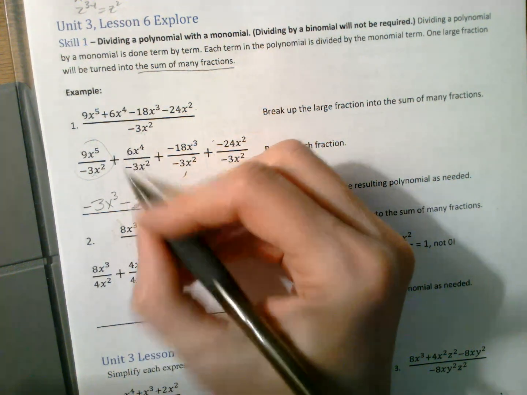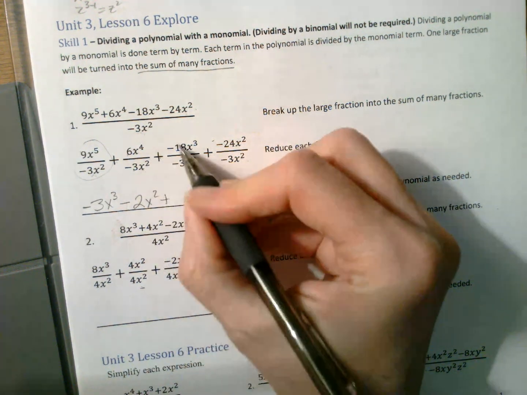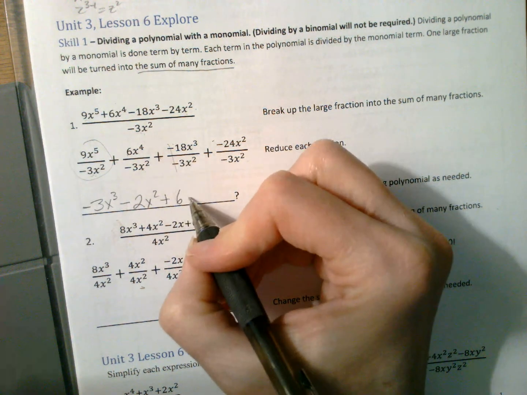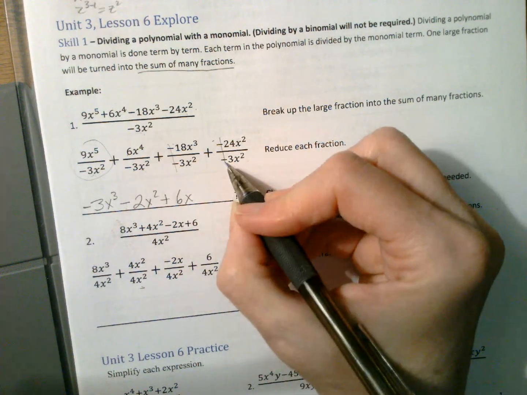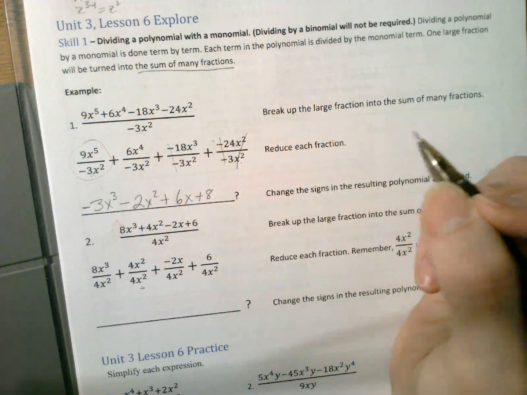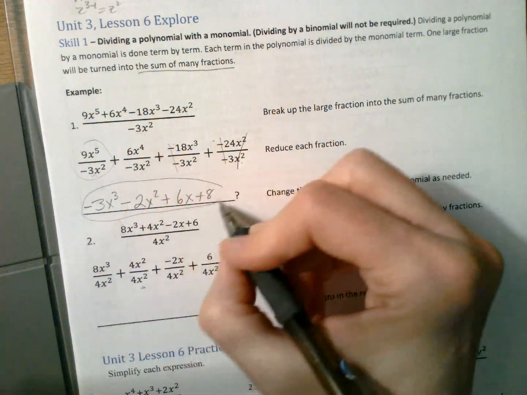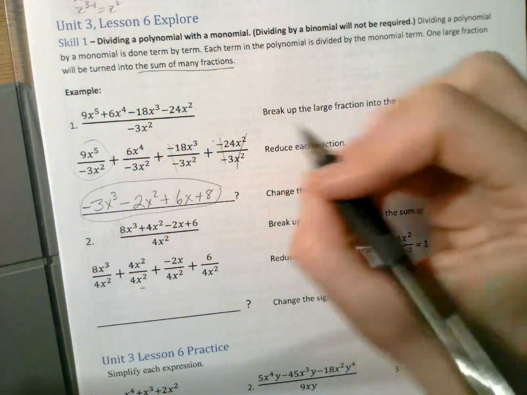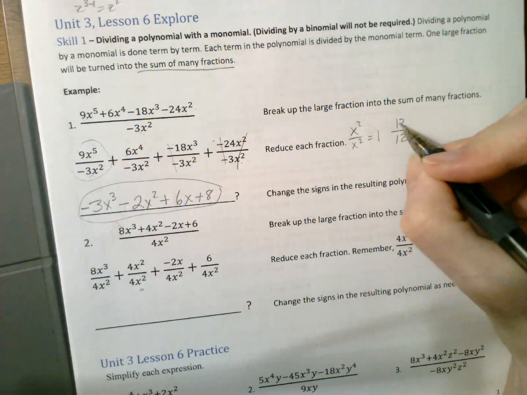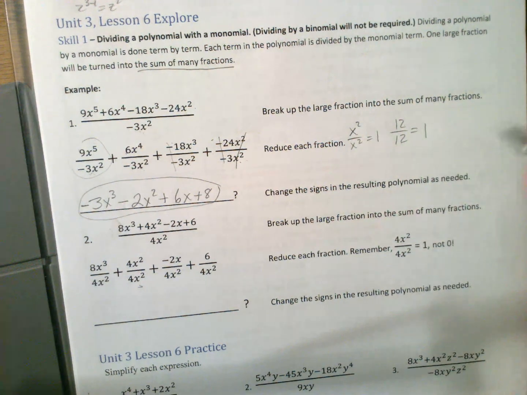Negative 3 into 6 is negative 2 with 2 extra x's on top. This one is going to be a plus because this is a double negative, and 3 into 18 is 6 and an extra x. Double negative plus 3 into that is 8, and same thing over same thing is a 1, so it's gone. So that is my final answer there. Okay. When you have the same thing over the same thing, it's a 1. If you have a 12 over 12, you have 12 pieces of pizza, and you have all 12 pieces, you have 1 pizza. Okay?